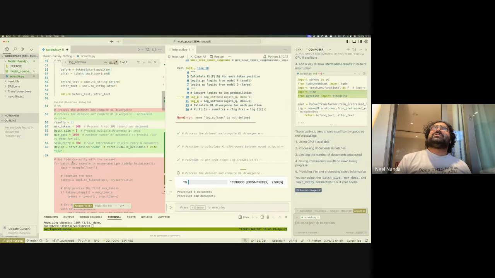I have a fuzzy intuition that things are faster when you're doing large matrix multiplies rather than small matrix multiplies, and so having lots of tokens on the GPU at once.